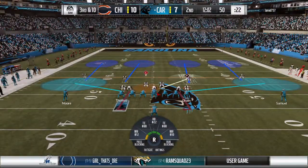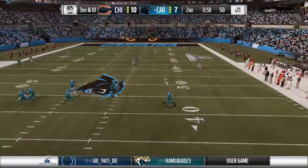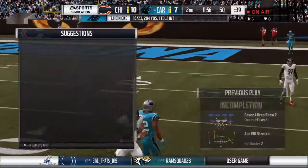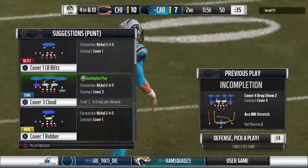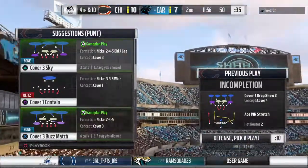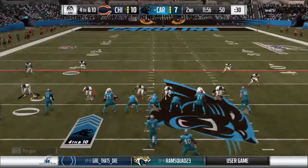Now let's go. Green, 39. Green. From the midfield stripe, they'll look to throw. Flush to his right. And incomplete on the deep ball. Even though that one was incomplete, you could see the training that went into that play. He gets out of the pocket, ends up moving to his right. All he's trying to do, though, is extend the life of the play. Keep it alive, hoping someone would pop free. Was able to take a pretty good shot with a deep ball, but incomplete.